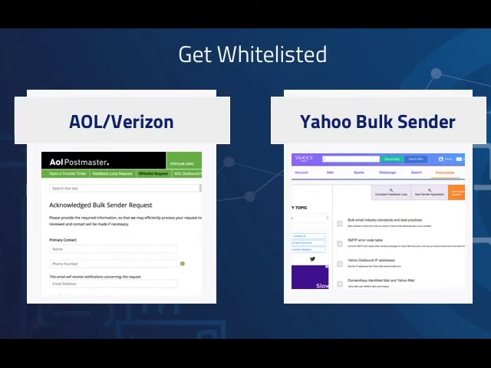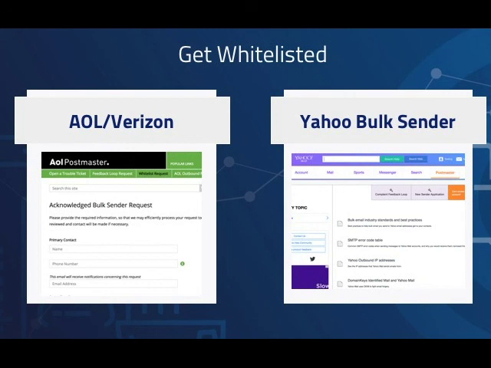While there's not many, there are some services that allow for whitelisting. AOL is probably the biggest one that has an actual whitelist request that you can put in. The important thing to note here, though, is that they have to see traffic from your IP. So if you're using a dedicated IP, you can't expect to just put a whitelist request in right off the bat. You're going to have to start sending, and after a few days, put that request in, and they'll monitor traffic. If they like the traffic, if it looks okay to them, then they'll whitelist your IP, and that will help with a lot of the delivery failures, throttling, et cetera, that you'll see with AOL and now Verizon.